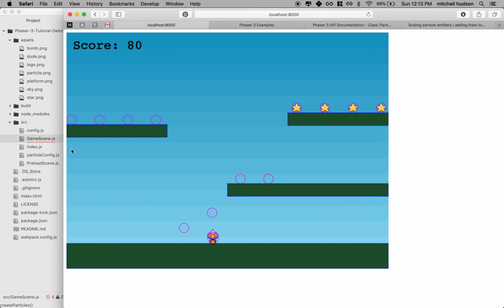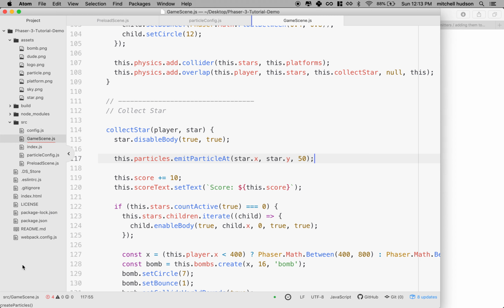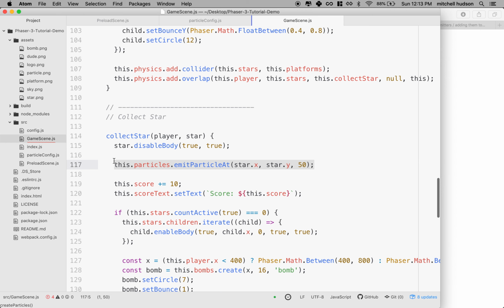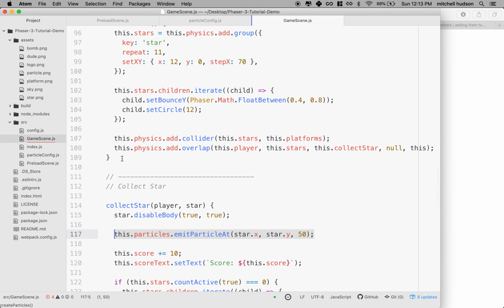So what am I missing here? What did I miss there? Let me double check here. So I got my particles, star there. What is missing?